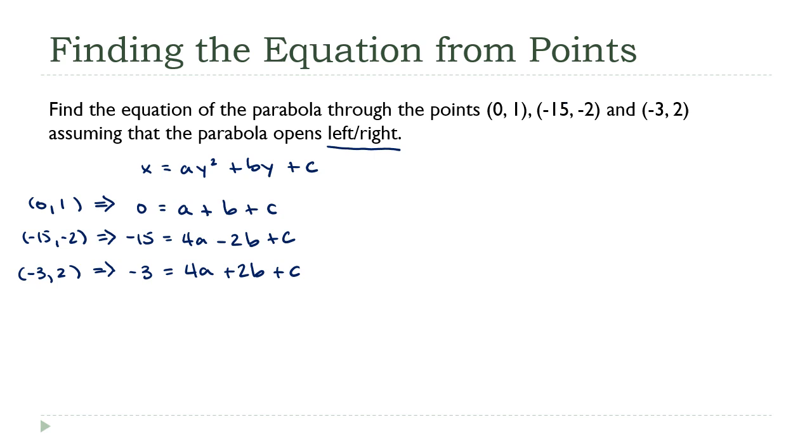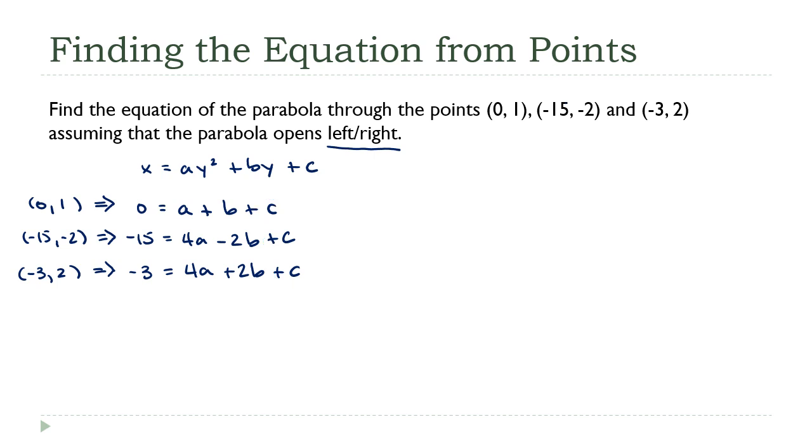All right, so now I didn't get one of the parameters for free like I did in the previous equation. So I have a system of 3 equations and 3 variables, and we know how to solve this kind of thing. I'm going to start combining the equations together to eliminate one of the variables. One of the nice things about this particular kind of problem is you're always going to have these plus c's at the end. So that's almost always going to be the variable that I choose to eliminate.